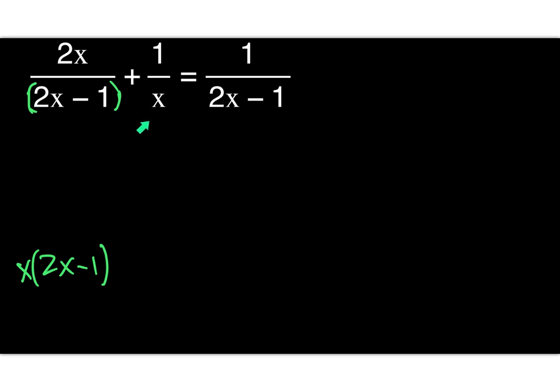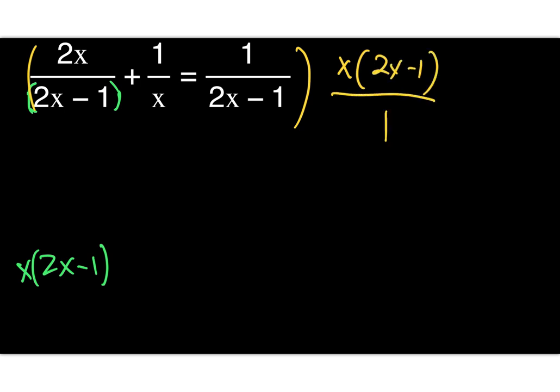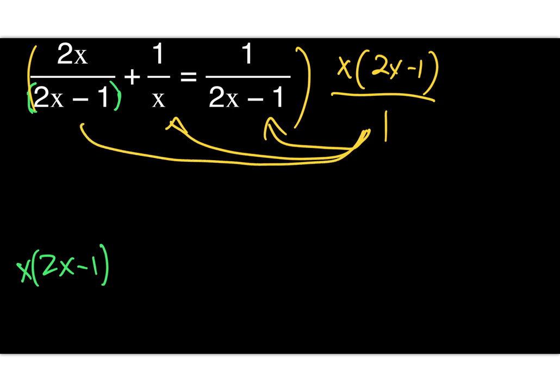So then, there are many ways you could go about approaching this, and I will show you one way. Or we can talk through this. I'm going to multiply everything by the common denominator, which is x times 2x minus 1. It's over 1. So then what I'm doing is I'm really thinking a giant distributive property. It's going to multiply in here to everything. And I'm going to erase this down here for now.